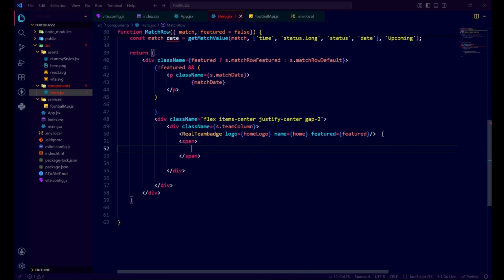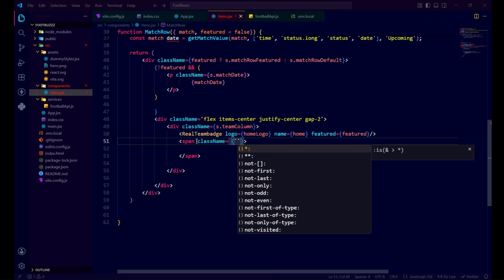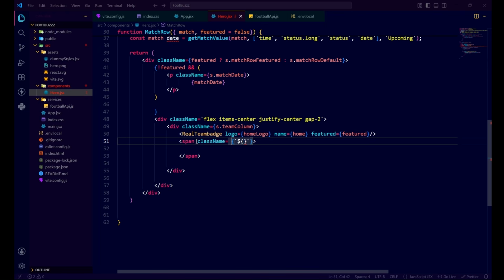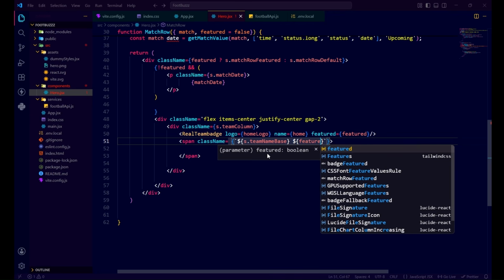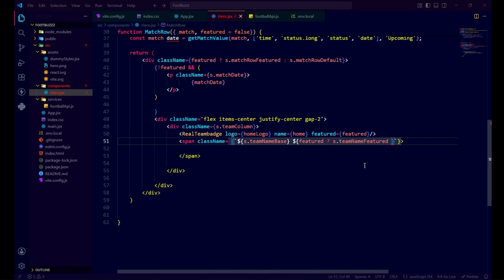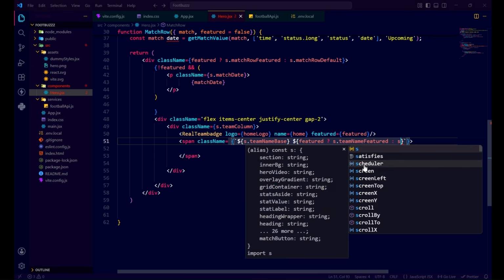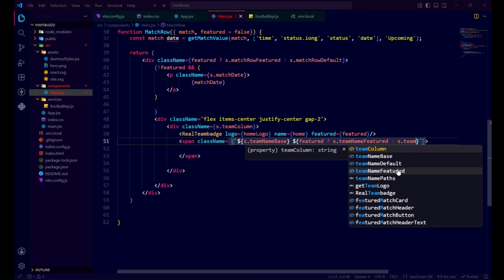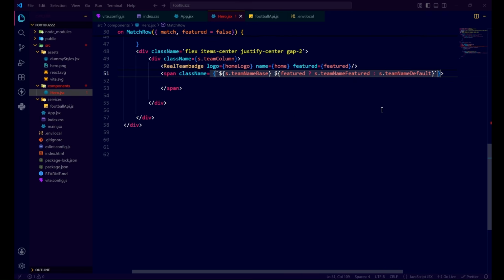Now open a span tag here. Now inside this span tag let's write a class name for this span tag, right, open backticks sign, write a $ sign, and inside this write s.teamNameBase, and we'll write if it is featured, then we'll show s.teamNameFeatured, else we'll show the s.teamNameDefault styles.